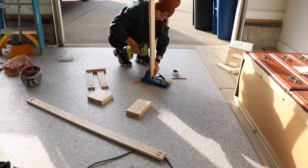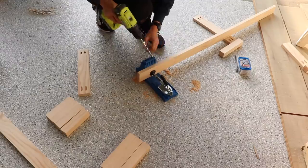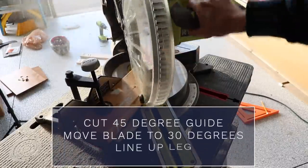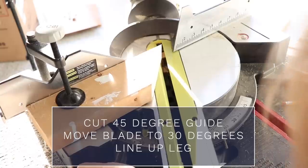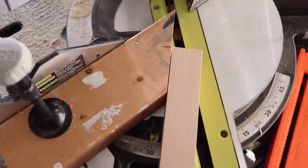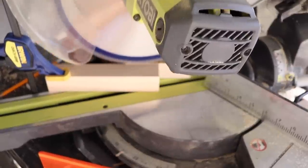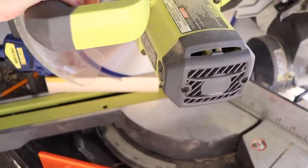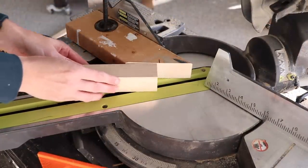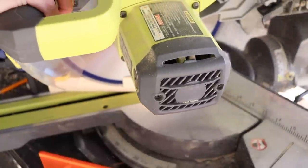I repeat that process at the end of every one-by-three board to screw them all together into the legs and create the base. Then I flip them flat and do pocket holes on each end and in the middle so I can drill the base to the dresser. Before screwing everything together, I'm cutting angles for the front feet — starting with a 45-degree guide board, then moving my jigsaw blade to about 30 degrees. I clamp the piece to the miter saw for safety, which makes it really easy to make the exact same cut on the second foot.